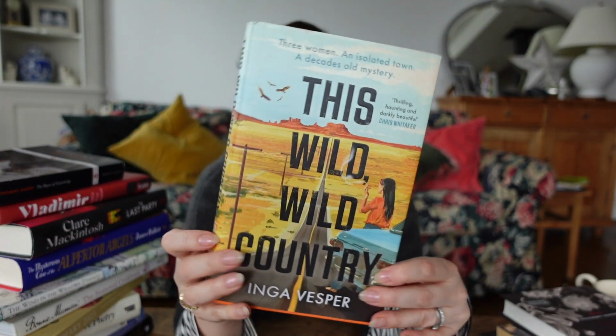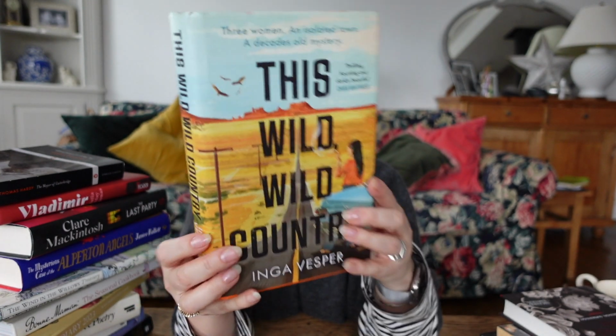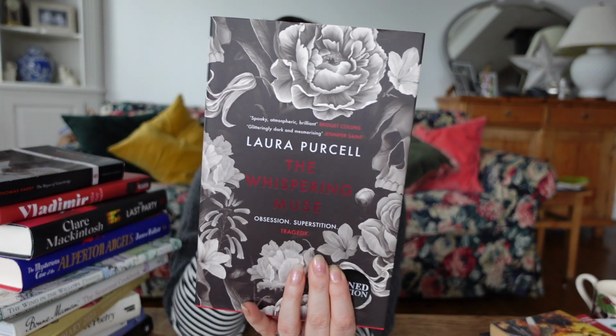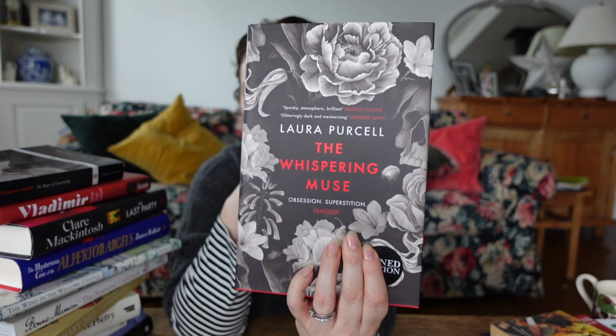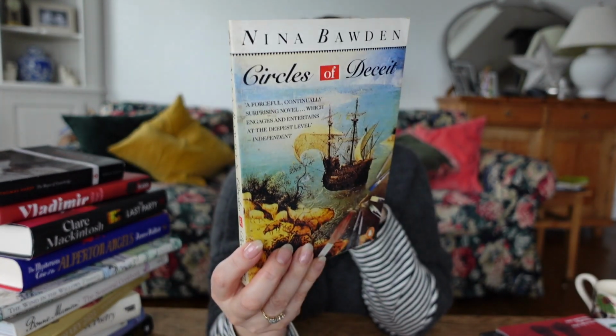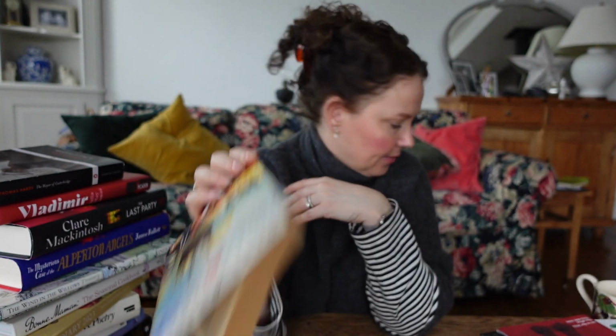This Wild, Wild Country by Inga Vespa. This is another one that was on my list that I wanted to read, and then I came across a copy in the charity shop. That was £1, so that's going to have to go on my to be read pile as well. The new Laura Purcell is down here because I had started to read that. Oh, and this Nina Borden just needs to go upstairs. That's from the last video I filmed actually, so I'll get rid of that.